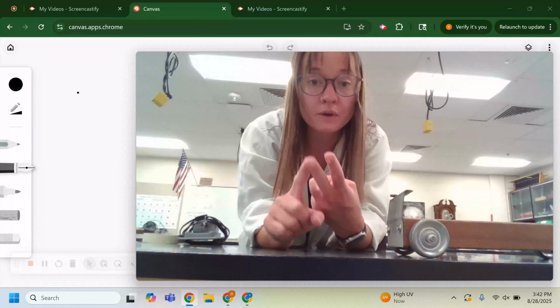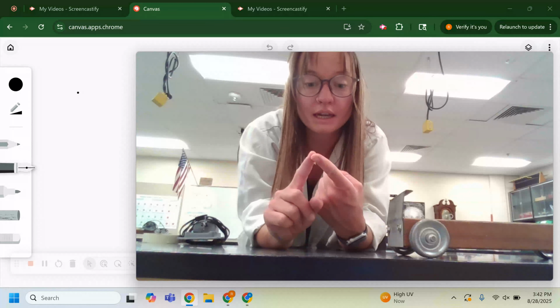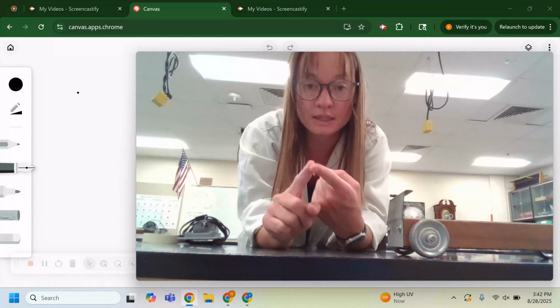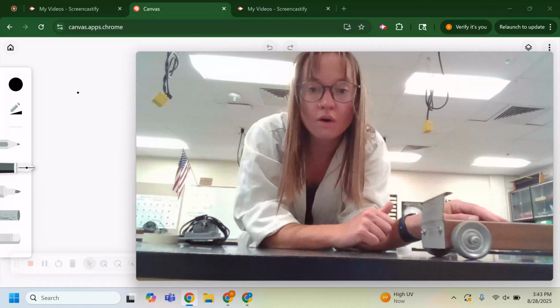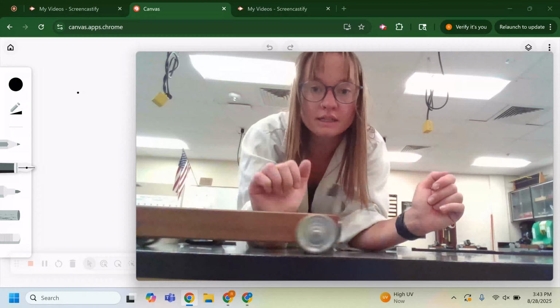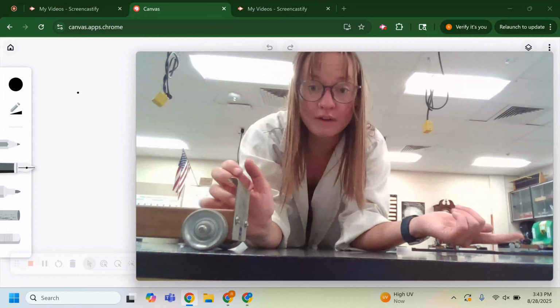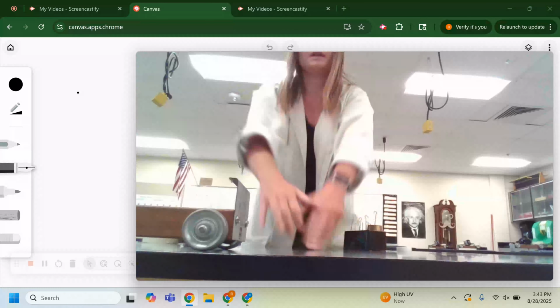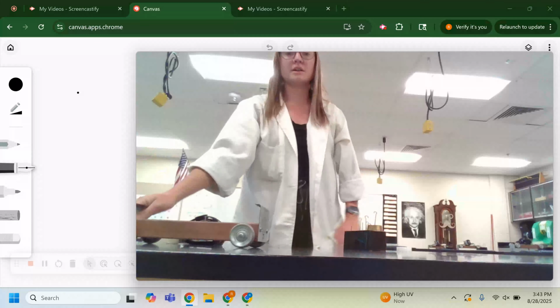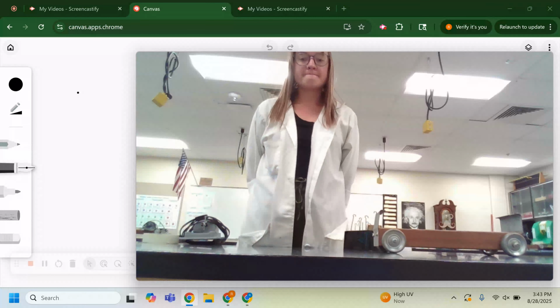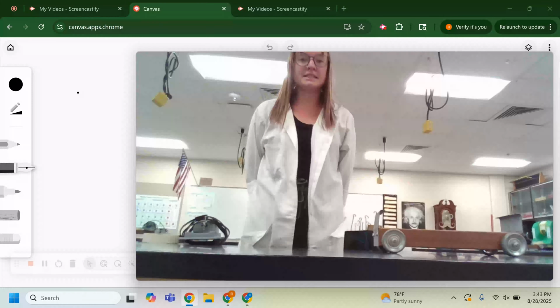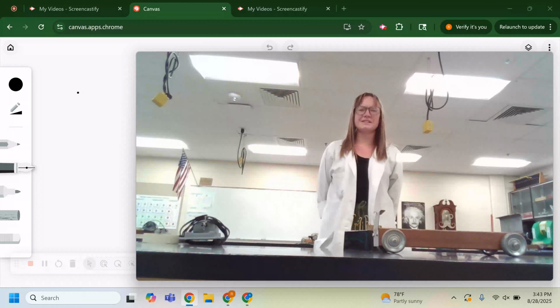In order to create these graphs, you are going to need position data, or displacement or distance data, and you're also going to need velocity data. The whole goal is to push this cart at a constant velocity and then take data from it. Here's the problem. You'll notice that if I push this cart at a constant velocity, it unfortunately doesn't stay very constant for very long. Did you see it slow down?